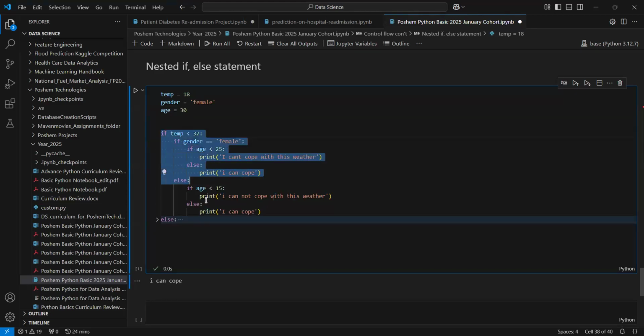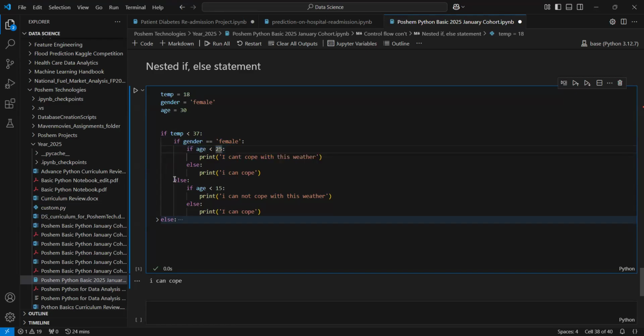This one will run as long as temperature is less than 37. This one here will run as long as the gender is female. This one will run as long as age is less than 25.